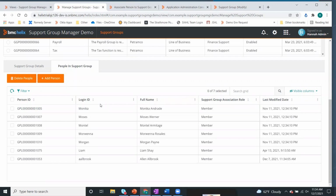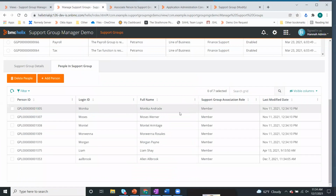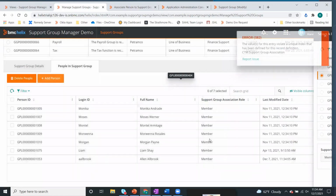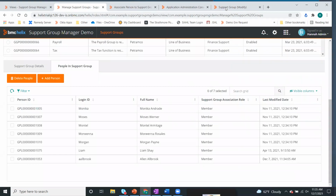Try to add the same guy twice. Can you repeat the question, Robert? If I try and add the same group twice. I've never tried that. What's going to happen? Because I think the question was, is Remedy workflow going to fire in the background when that gets inserted, or is it just going up the database level? Yeah, this is telling me there's already an entry there, so it won't do it. And that message is coming from the Remedy filter. That's coming from a unique index. Yeah, probably.